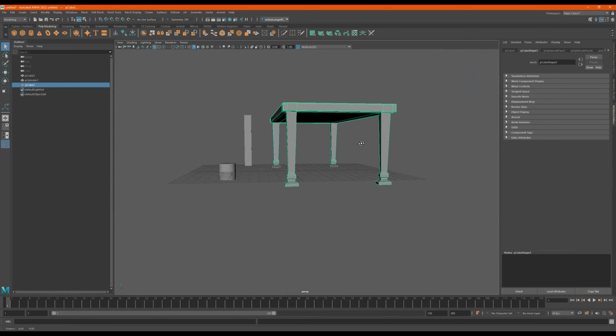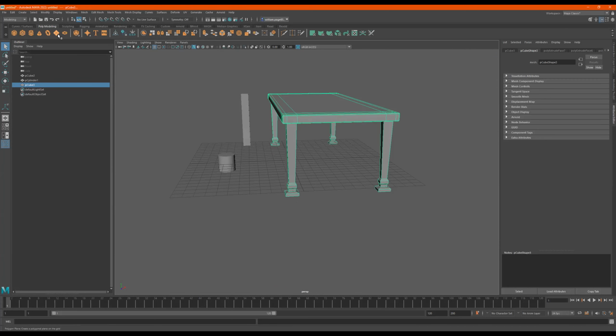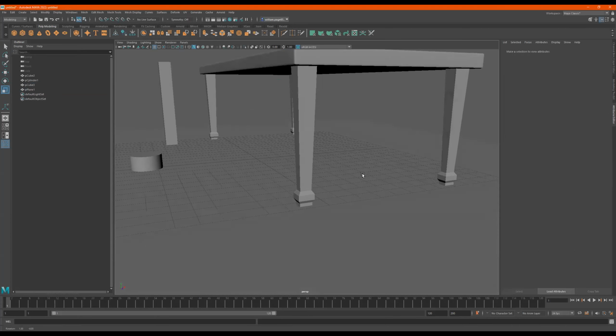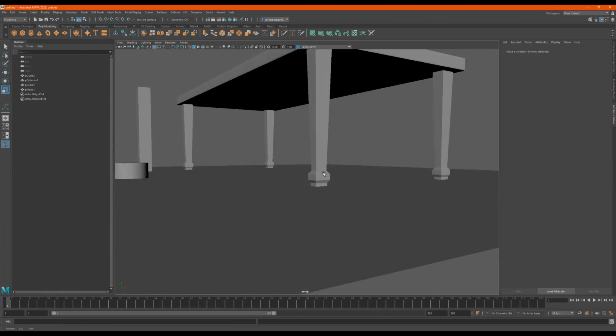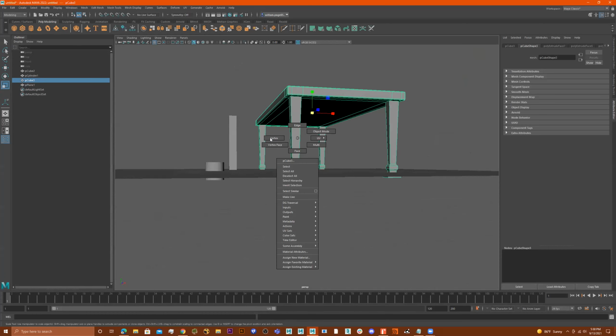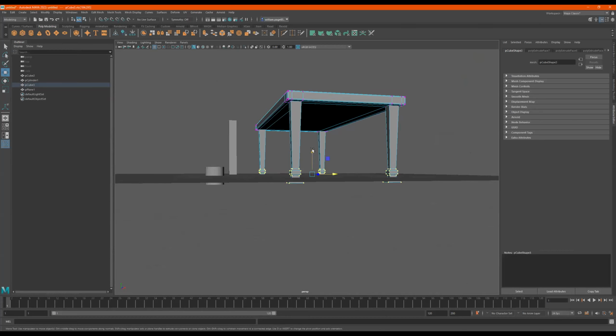So now I have my table like this. Now you can say, oh man, I want these legs to sit on top of the ground. Let's make ourselves a ground so we can see a little bit better. See how that's poking in through? So I can select this and check this out. I can go to vertex, select all of them, press W, and then bring it up. And because I'm using vertexes, I can just grab it like this and place it to where I need it to be.